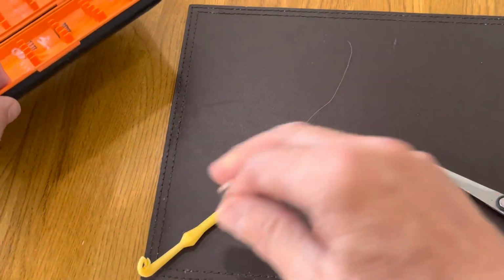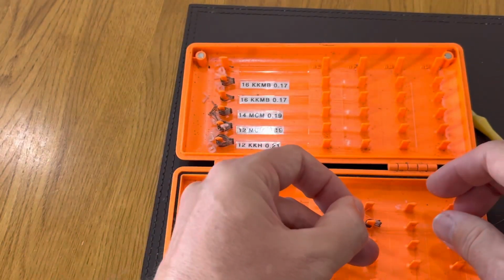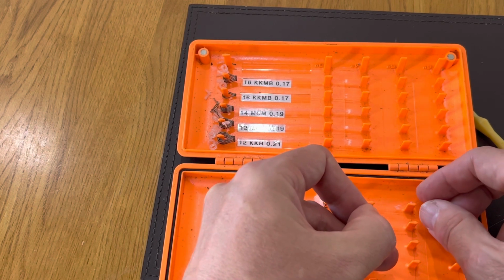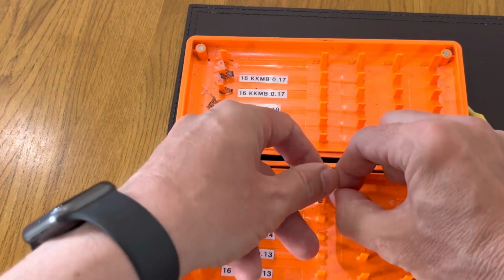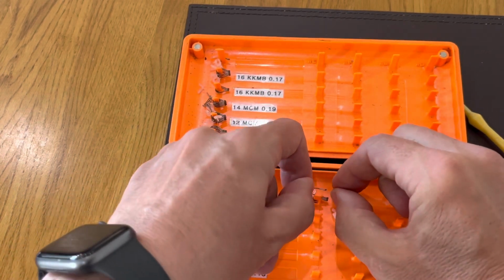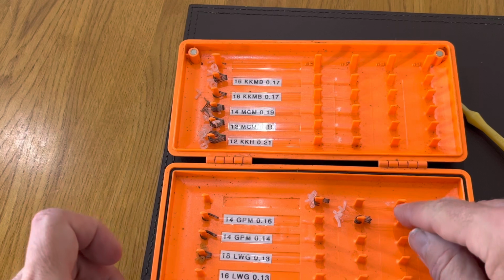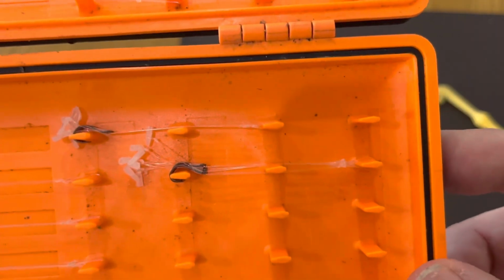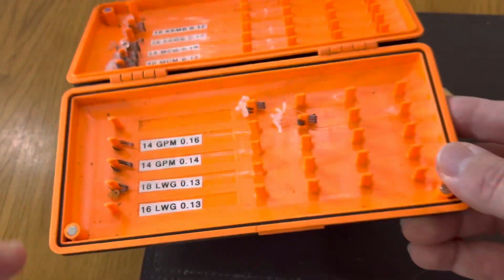So putting it in the box, I tend to put the loop on the pin first. I just think it's easier. Sometimes the loops are quite small. This one in particular was quite small, still usable. And then I tend to pull the bait band. You need some tension here. If you tie the knot correctly, there will just be a small amount of tension, and there it is in the hook box. As you can see, I've also got some 2" ones tied with a bait spike that I also use for method feeder fishing.